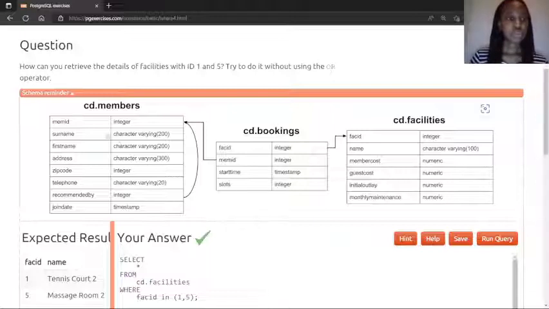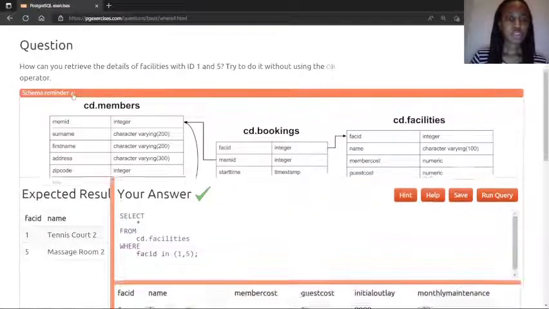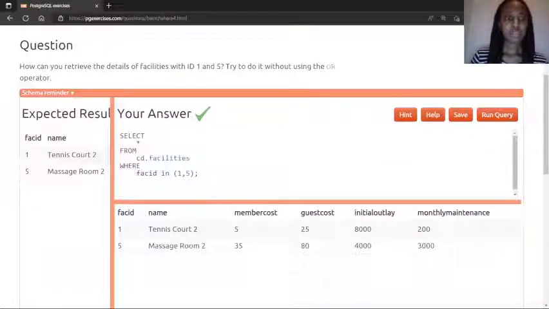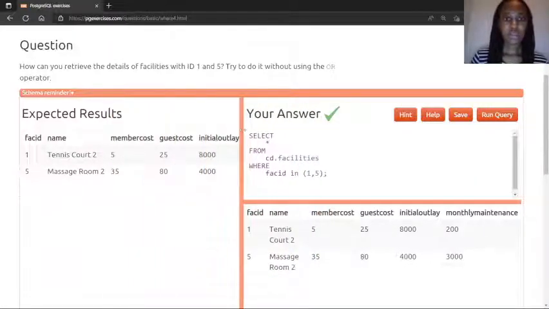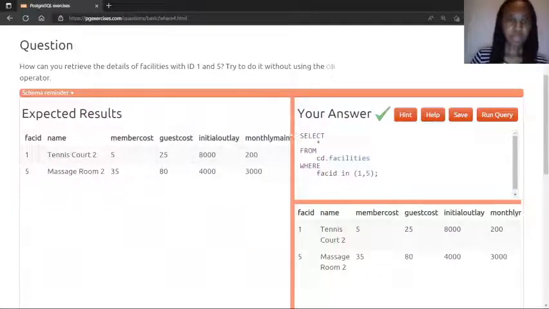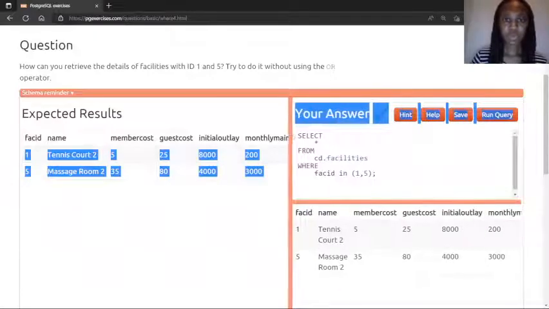And I'm going to close this off here so you can see my list here below. We have facility, name, member costs, guest costs, initial outlay, and monthly maintenance. And let me just widen this here so you can kind of see the information in the expected results column.